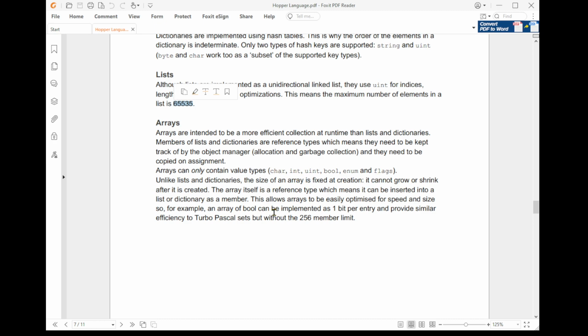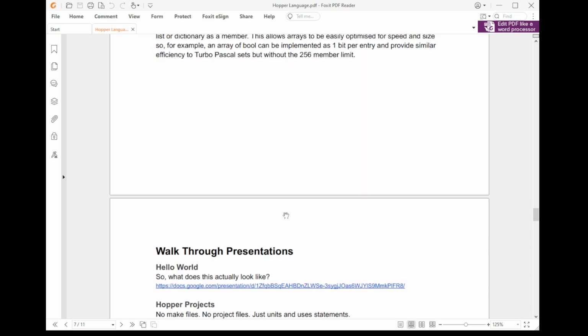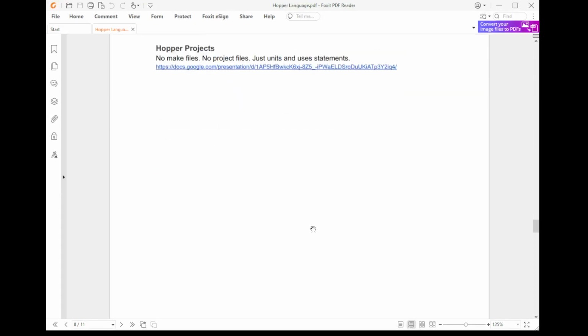It's a super efficient structure, and in fact on the 6502 a boolean is a single bit, so you can make a boolean array. I was sort of inspired by the way Turbo Pascal used to have sets, and they had a 256 member limit in sets where each member in the set took up 1 bit, so an efficient type. So I'm not limited to 256, but I do use 1 bit per entry if it's a set of booleans, an array of booleans. Anyway, a very efficient type on small devices, very fast access compared to walking through a list. I do have some other content out there.